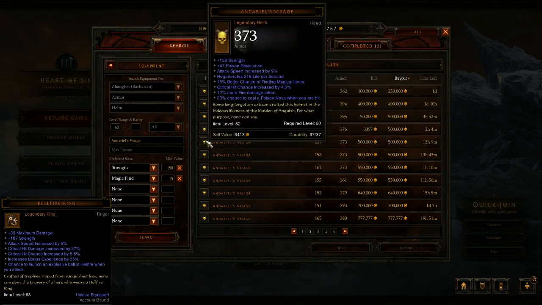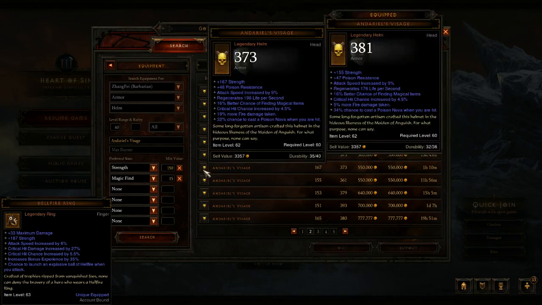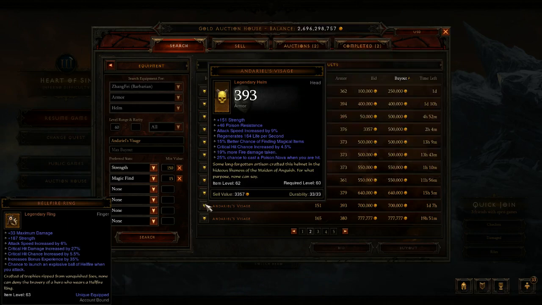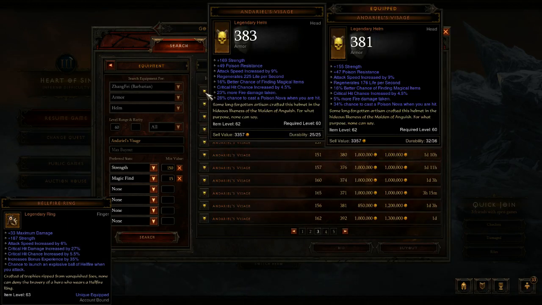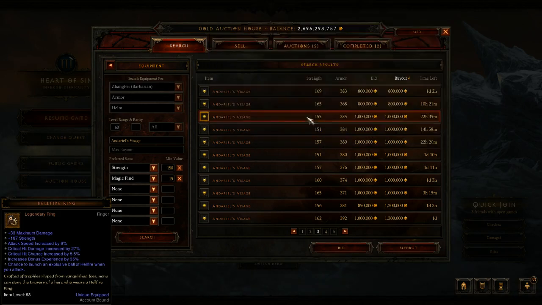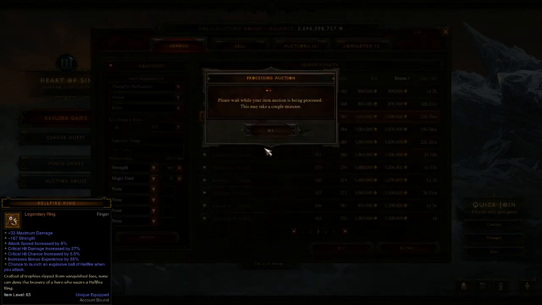Doesn't look like I'm going to find that. 5% for so cheap again. People are getting smarter. Oh, see, this guy wants $1 million for this. Whatever. I'm gonna make his day because it has high magic find.